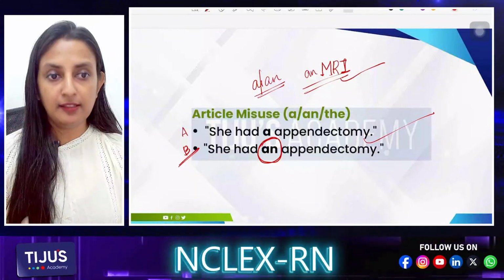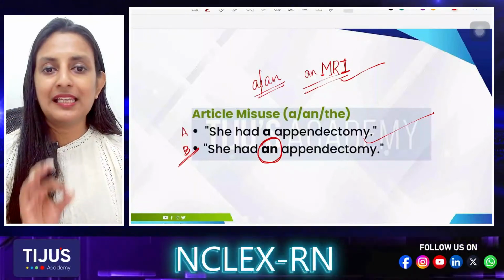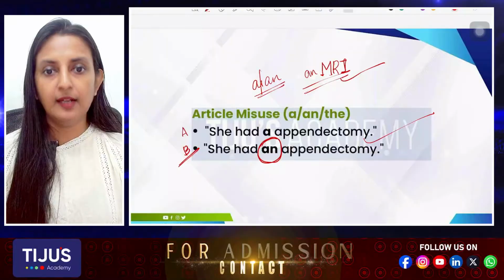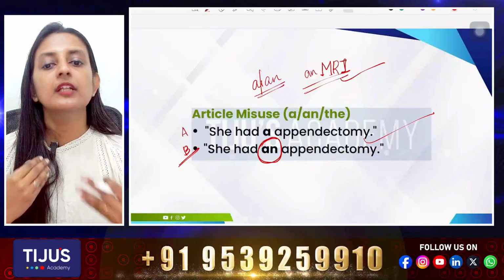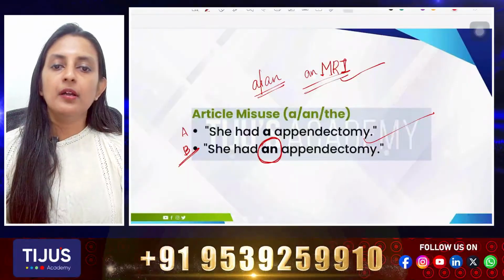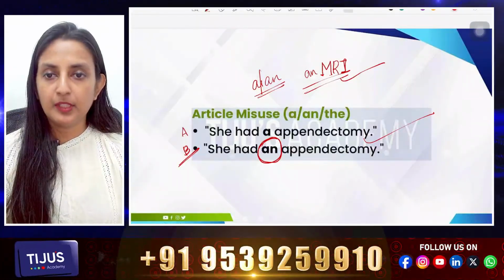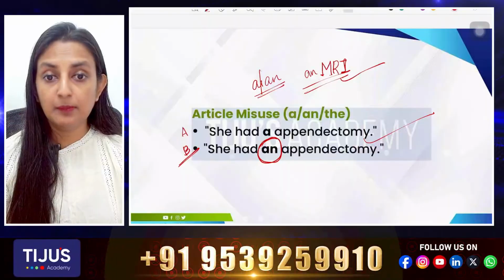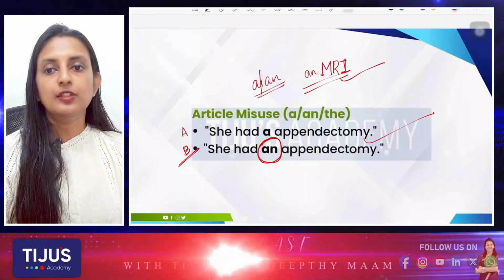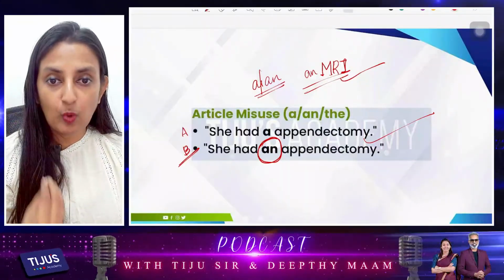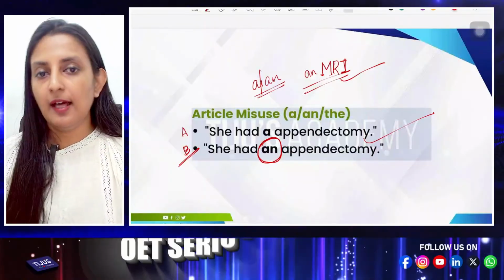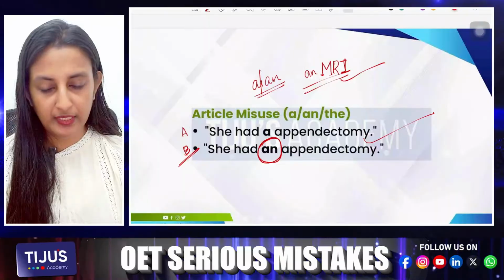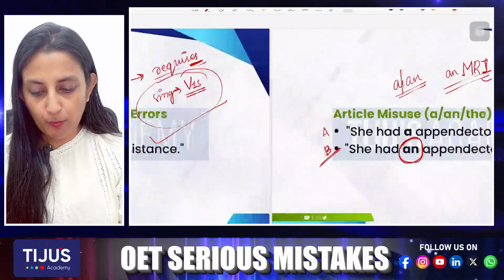യൂസ് ചെയ്യുന്നത് എന്നതിന് പിന്നിൽ we are not looking for the letter. നമ്മൾ letter അല്ല യൂസ് ചെയ്യുക, പകരം what kind of sound it has been producing, എന്ത് സൗണ്ടാണ് അത് പ്രൊഡ്യൂസ് ചെയ്യുന്നത്. സോ MRI എന്ന് പറയുമ്പോൾ "em" എന്ന് പറയുന്ന സൗണ്ടാണ് ആദ്യം നമ്മുടെ വായിൽ നിന്ന് പുറത്തേക്ക് വരിക. സോ as it is coming out as a vowel sound, we have to go with the an എന്ന് പറയുന്ന ആർട്ടിക്കിൾ വെച്ച് വേണം നമ്മൾ ആ ഒരു വേർഡിനെ അഡ്രസ്സ് ചെയ്യാനായിട്ട്. So I hope you understood this point.